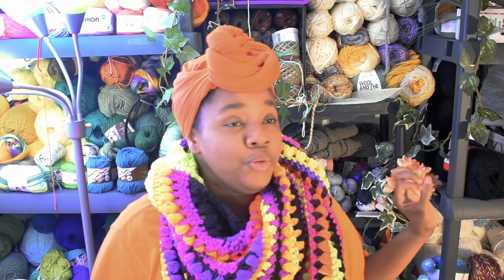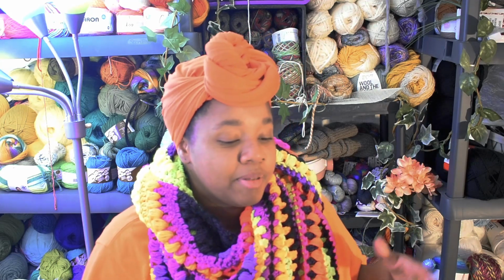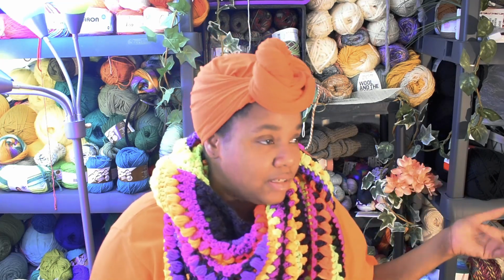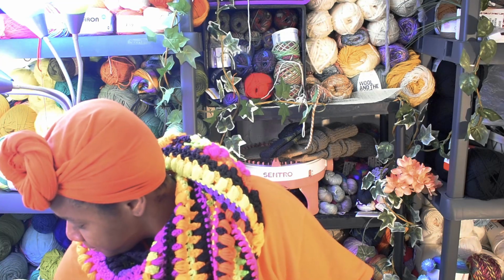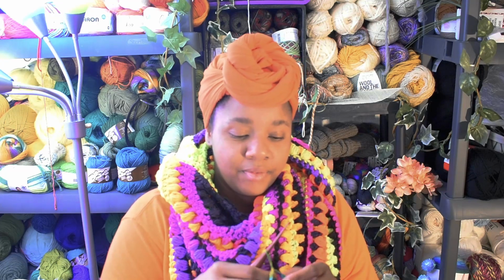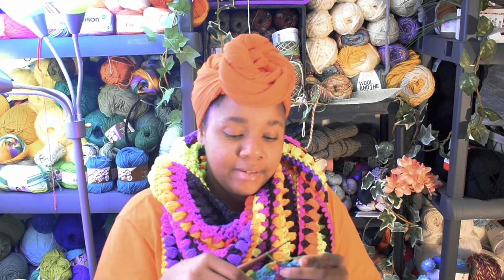I both do and do not have hope for the sleeves because I only have 2 cakes left. I have one from the original dye lot and I have one from the new dye lot, because typically when I make stuff with multiple dye lots, I like to alternate the yarn. However, I thought that I was going to get this whole cardigan done with 3 skeins, and I don't know why. But you live and you learn. Yeah, so I'm working on the second panel of the front. I don't know why I took to doing garments in panels, but that's just how I roll.